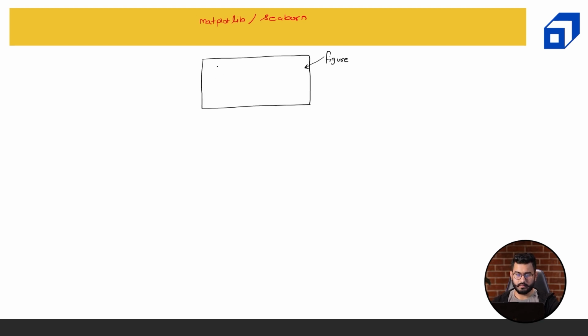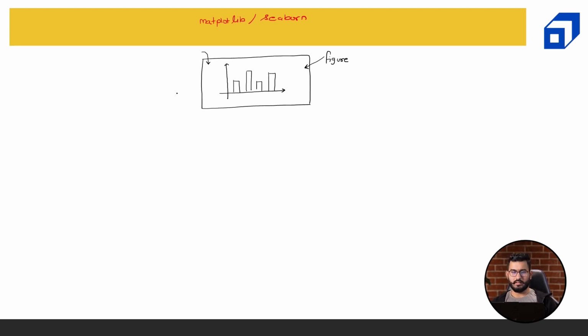And on top of this figure, we have a plot. This is my sum bar chart. Now, if I want to do any kind of change, if I want to tweak my figure, if I want to increase the size of the figure, and when I am saying figure, I am essentially talking about this canvas, the background virtual space on top of which I keep my plot.